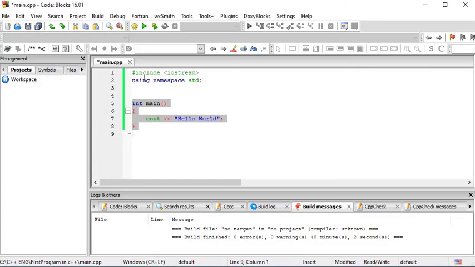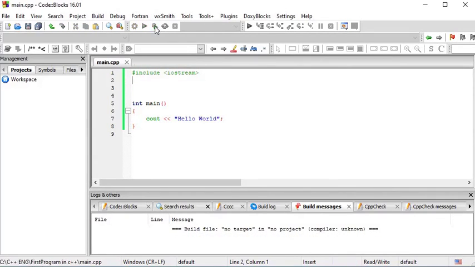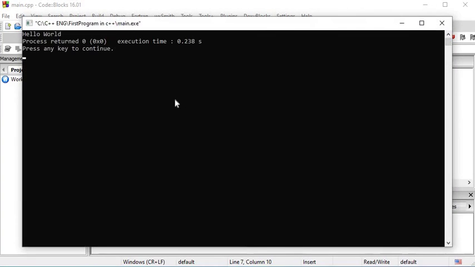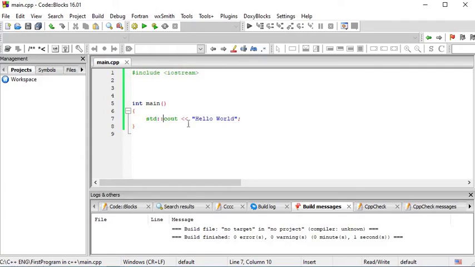And this line, using namespace std, if we remove it, we get the same error: cout was not declared in this scope. We can just put std double colon to resolve this error, and it's gonna be fine. But if we are using multiple statements, we have to write it each time.